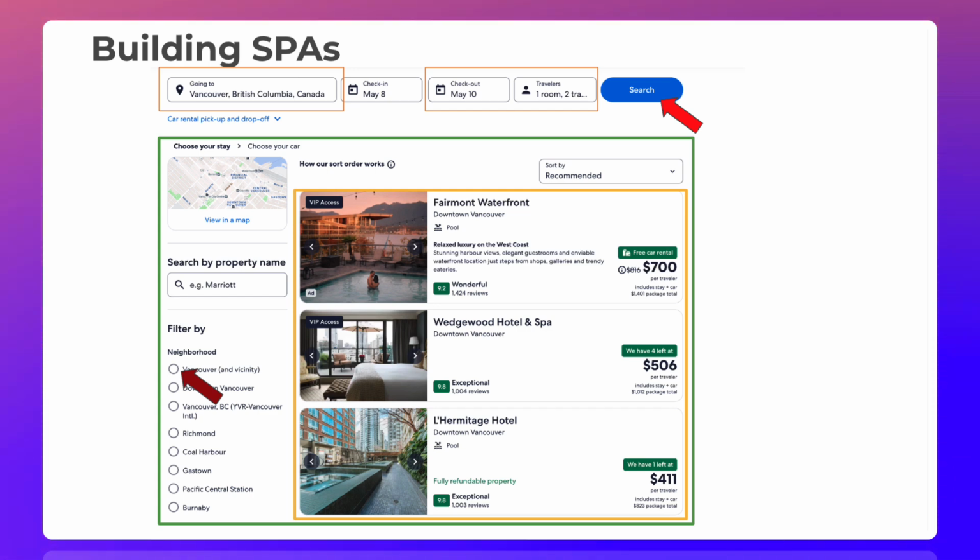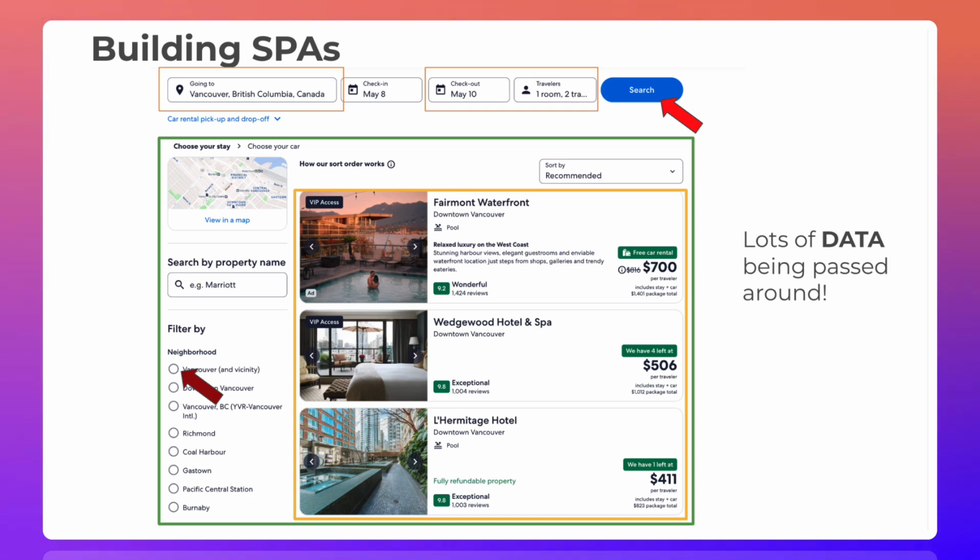The top part of the data is what we enter: where we're going to, the checkout, travelers, and so forth. And when you go to a website like this, you notice that you don't have to go to a different page when you're searching.